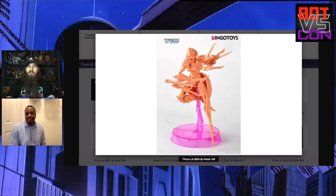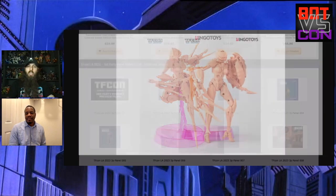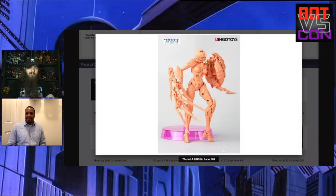You know, it might be a little partsformery, but I'm willing to accept that, especially like this. This looks weird as all heck, but I like it. I like that you could take all of the bug pieces off and just make her an action figure, more or less. I know some people might not like that, but I think it's really cool that you have that option, just like Mocha and the Big Firebird toys.